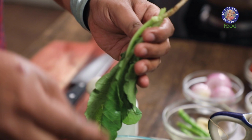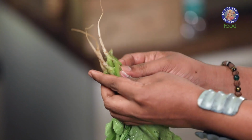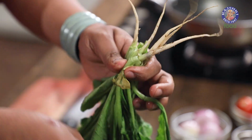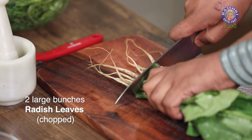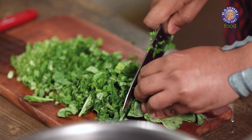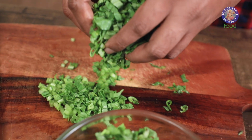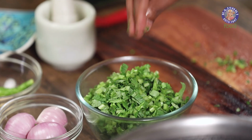The whole idea is to take a whole bunch, which is nice and clean, like so, and collect it together. Let's ensure that the roots are all in line and in sequence so that it's easier to just snip it off with a sharp blade or a knife. The whole idea is to club all of these together and snip off the root bit like so. The next step is to chop this nice and fine. Let's collect all of this in a bowl. And similarly, let's start cutting some more.